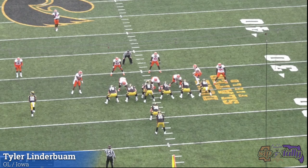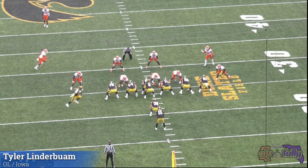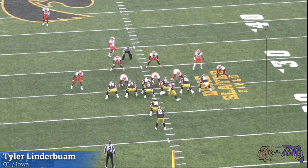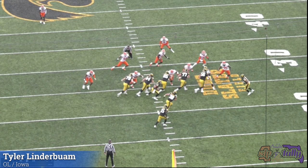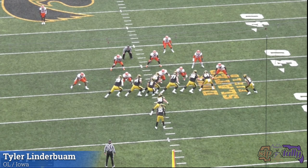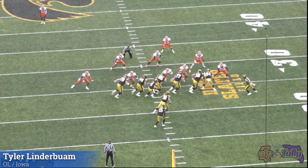All right, so now they got the big strong guy back in there, and a little change of pace. 94 was the last play we saw, not 99 back in. Running outside zone, he gotta get that hit on the other side. I don't know if his drop step is not deep enough, or the guy's a little bit too quick for him, but he gotta try to get that hit on the other side. Look, 99's in the gap already. 99 in the gap, has leverage on him.